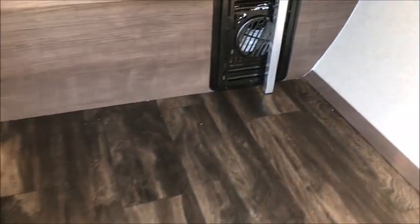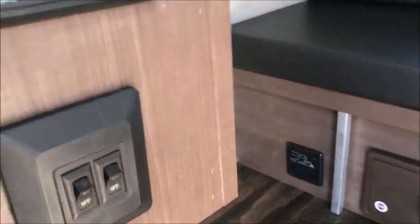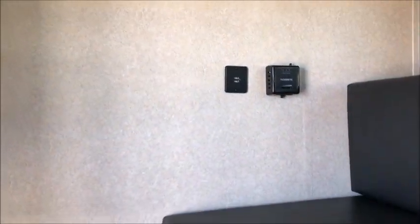When you open the door, you do have a screen door. We'll go ahead and peek in here. There's your furnace. You have a nice fuse box. This sofa pulls out and makes a 54 by 74 inch bed. Of course, it does have shades for the windows — the accordion shades. Right here to the left, you have some light switches and AM FM stereo, Bluetooth. There's your air conditioner and inside speakers. You can run this thing on a really small generator if you wanted to.